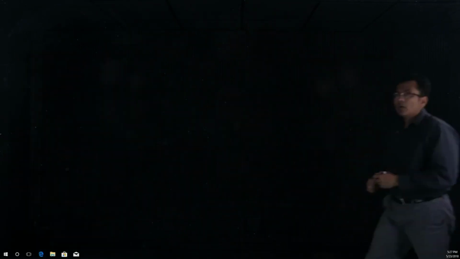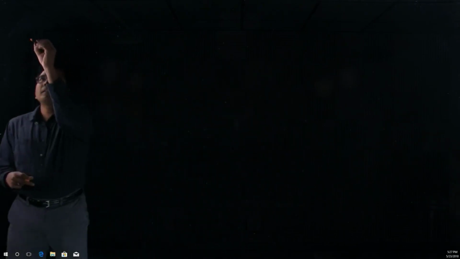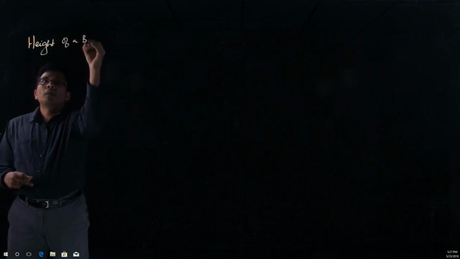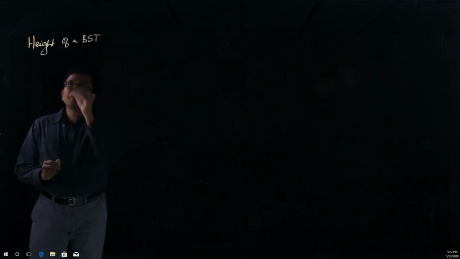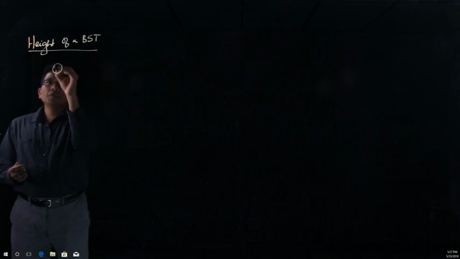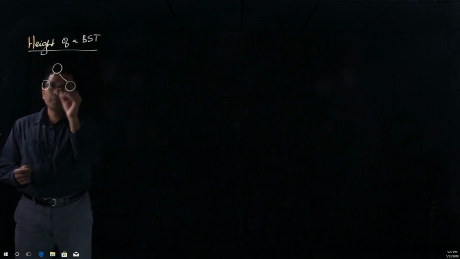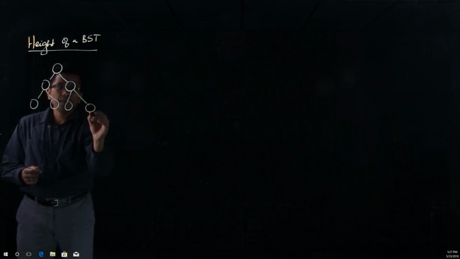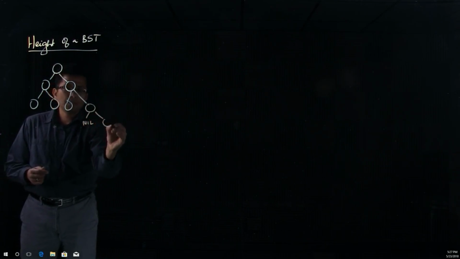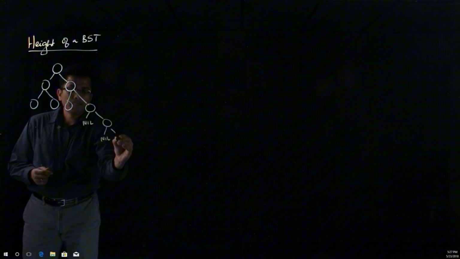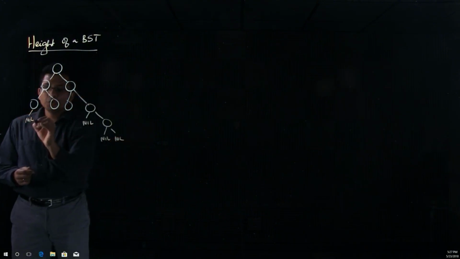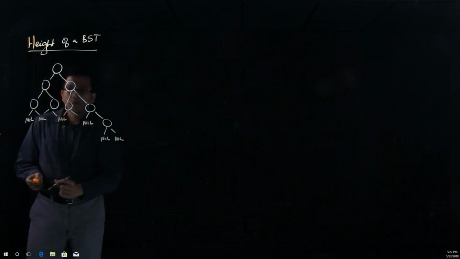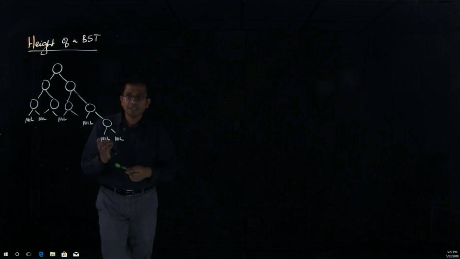All right, so now that we have binary search trees, I want to define a few things for binary search trees. So next step is, let me define the height of a binary search tree. What's the height of a binary search tree? Well, if you start with a binary search tree, let's say an example like that. I'm not going to show all the nils, I will just try to show some of the nils. So suppose this is a binary search tree.